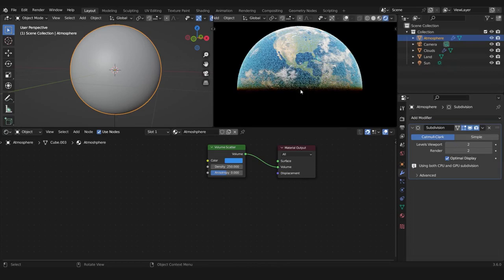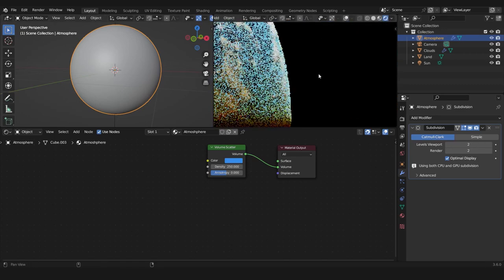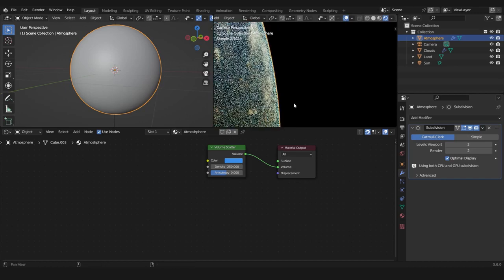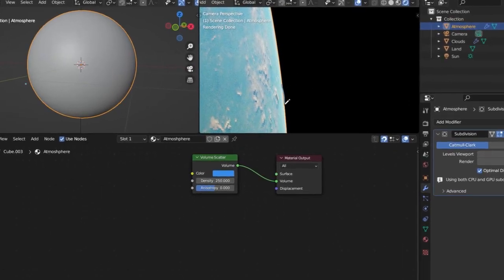The other thing is that this effect right now is really strong. And here's the most important thing that you need to understand. We want this volume scattering to be some sort of gradient. What do I mean by that? If I just zoom in here, and I show all of my overlays so that you will be able to see what I mean, what I want is that the atmosphere will be here, for example, a value of 1, and it will gradually fade to 0. The hardest part to get inside of Blender is how to get this gradient.